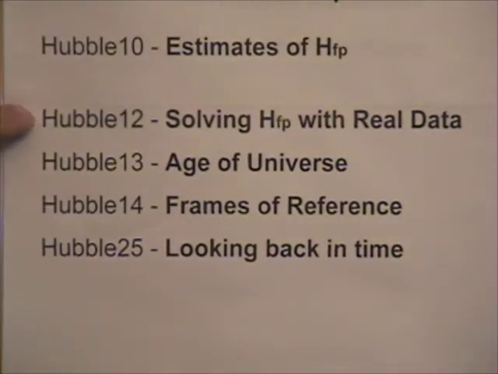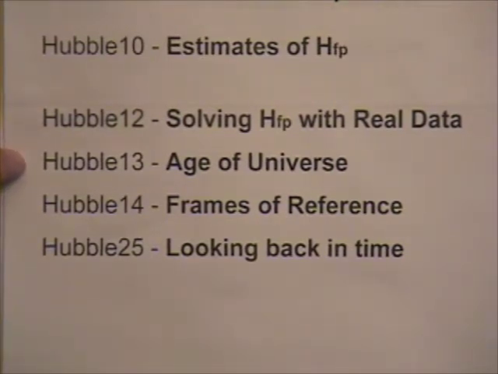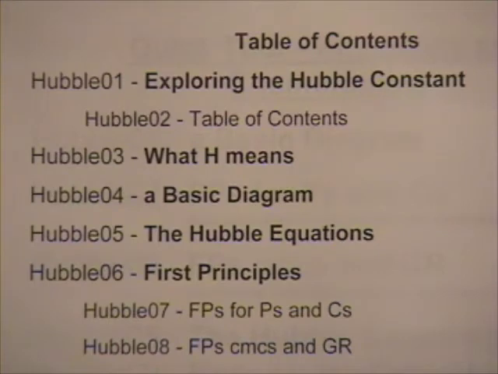And then solving the Hubble equation from first principles with real data, the age of the universe, frames of reference, and looking back in time. Here's the complete table of contents in large print, so it's easier for you to read. The ones that are indented are the ones that most people may not want to look at. They may just want to skip those.